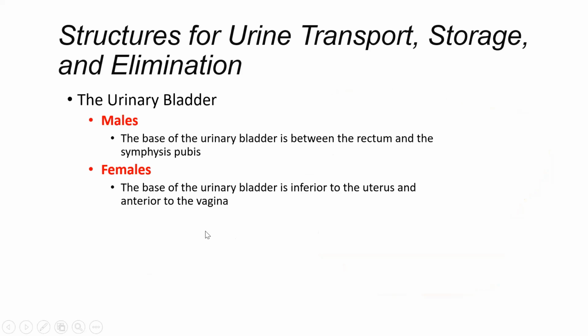All right, getting into some of the differences that we see with the urinary bladder as it pertains to males versus females. So males have the bladder that is at the base, sort of in between the rectum and the pubic symphysis, which is that cartilaginous connection between both halves of the pubic bone. So because males do not have a uterus, the bladder is just right behind that bony connection there. And then the rectum is going to be posterior to the bladder.